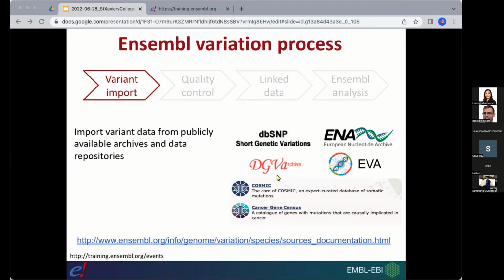For somatic variation data, we retrieve these from COSMIC, and variants implicated in cancer from the Cancer Gene Census. If you're interested in finding out more about the individual sources that we retrieve data from, you can click this link here on the presentation.